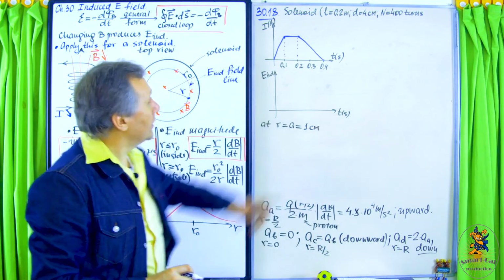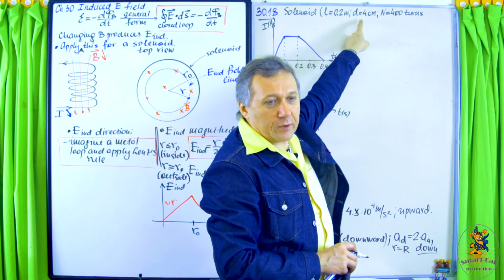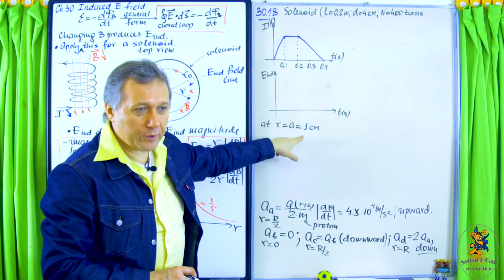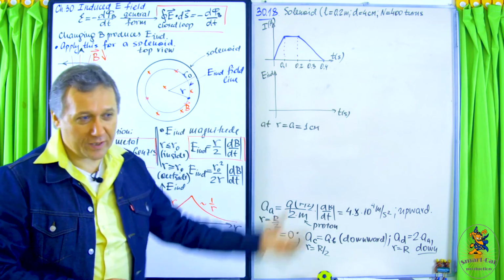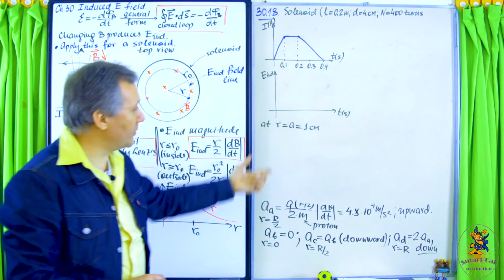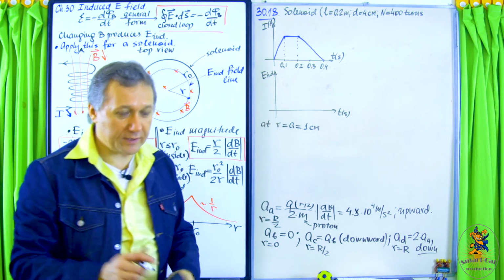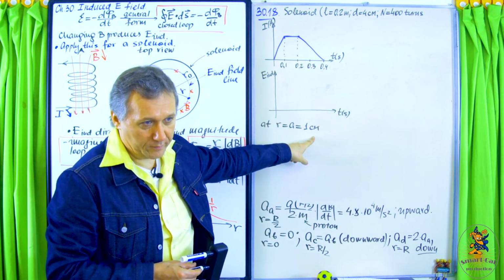Right. So you see, the radius is 2 centimeters. So this is the diameter, but of course the radius is 2 centimeters. And we need to analyze the point which is the midpoint. It's like in the previous problem, right? Point A and point C were midpoints. So basically, we need to plot what happens with the induced electric field inside of the solenoid at the midpoint.